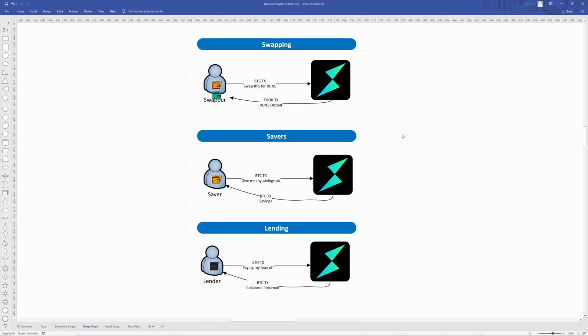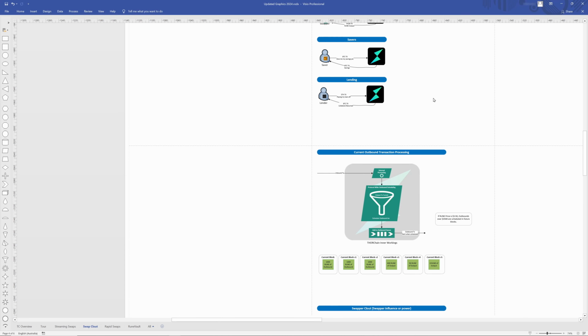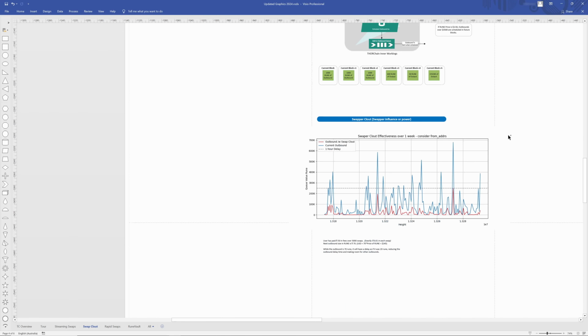Essentially their slip fees, or the fees they pay when they swap within THORChain, and swapping is done, as we've talked about before, whether it be swapping, saving, or lending, those fees contribute to what's known as this Clout score. That Clout score can be utilized to reduce the outbound delay for a particular user, and then that has the effect of reducing the outbound delay for all users in a way, because essentially the queue is not going to be as long, because there's less people in it. The high power users are able to get out of that queue a bit quicker. I did quite an in-depth video on Clout, so you can check that out on my channel.